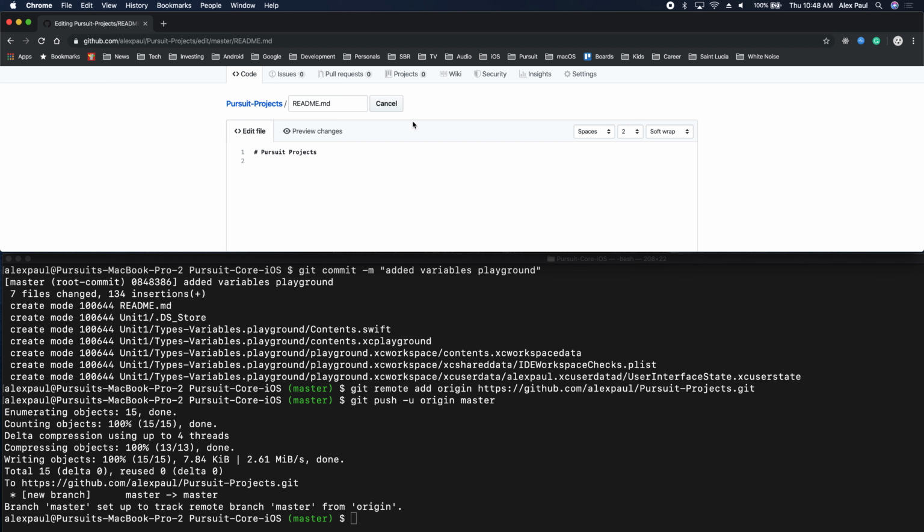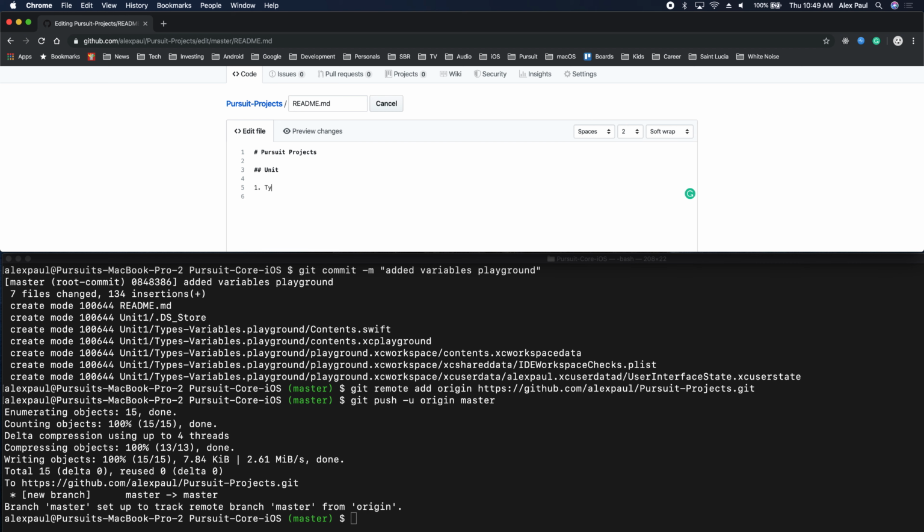Okay? I could edit that README. Go ahead and edit the README with me. So I will put a couple spaces here, and I will put 2 hashtags. So 2 hashtags is headline 2, and I'll call it Unit 1. I'll put a space. Okay? I will put in number 1, dot, space.